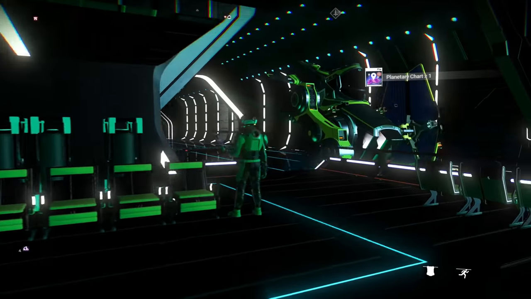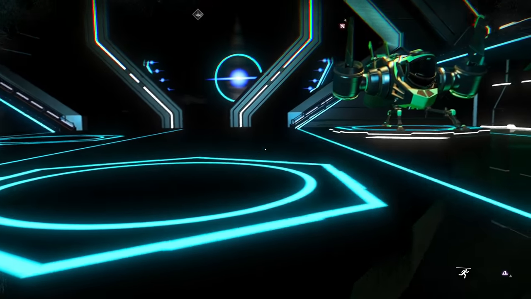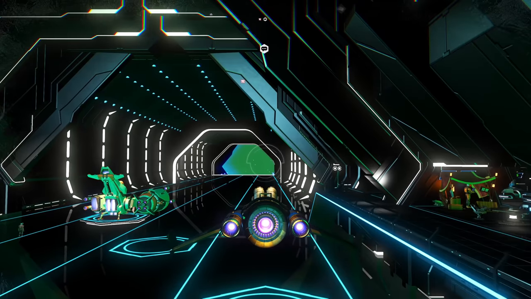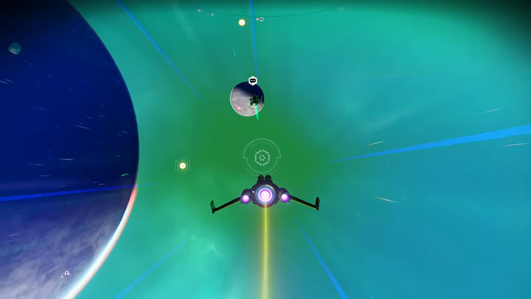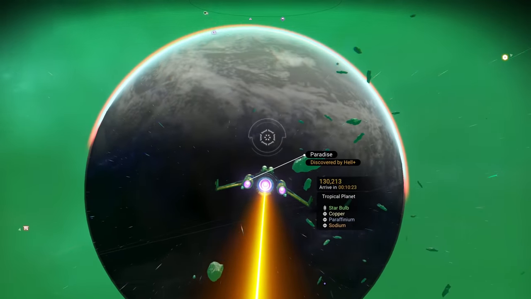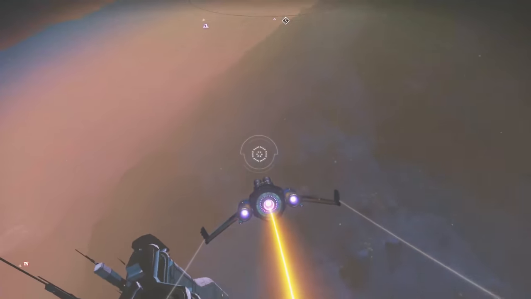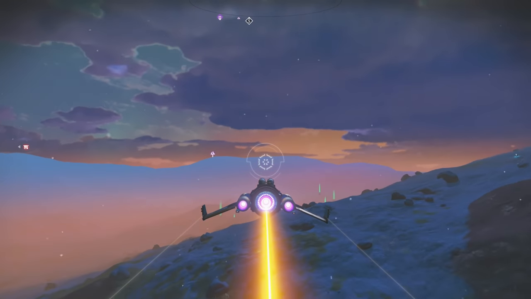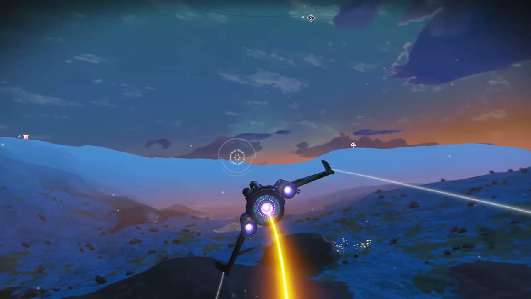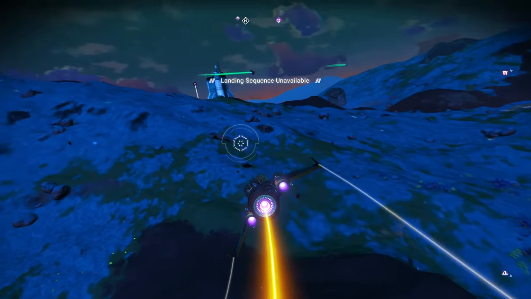All right, let's do this. You know what? I think we're gonna go planet side to utilize these. Jeez Louise. A lot of crazy looking ships here. Oh, tropical planet, huh? Let's go take a peek, shall we? Oh, there's a planetary archive right here too. That's kind of neato. All right, let's just land somewhere. Actually, we'll land at the planetary archive. Why not?